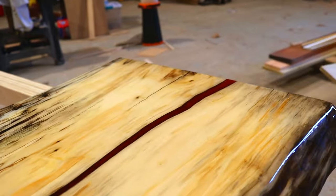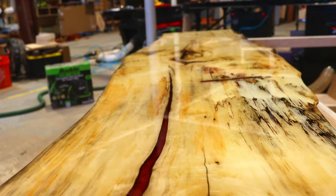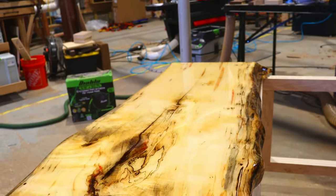Bowties in construction are fantastic and they're classic — everybody really likes to put them in, especially when you're dealing with a slab with a large crack. But it's difficult. When you're doing bowtie construction you have to talk about the width, how deep you're going to router out, and making sure everything looks perfect. Have you considered using resin as a stabilizer? The slab we're dealing with today is a beautiful spalted piece — a six-foot box elder slab with a large crack. We have ambrosia, gray, wormholes, and it's punky and spalted. We have to stabilize it. Resin is fantastic for that and we're going to show you how to do that today.